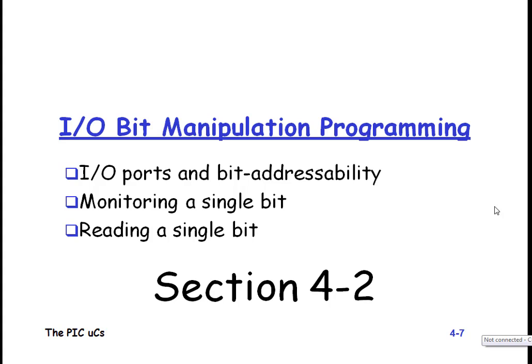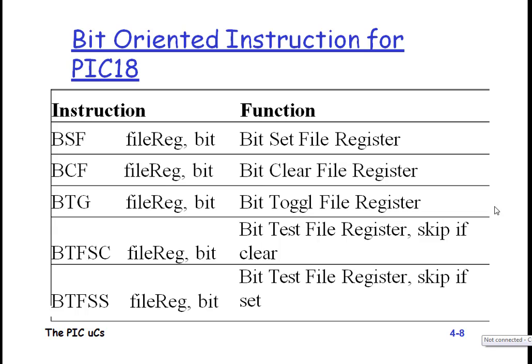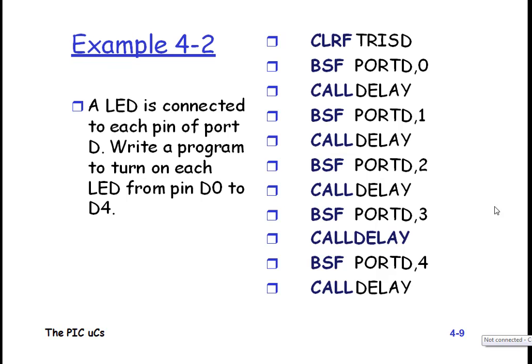I/O bit manipulation programming. So, I/O ports and bit addressability: monitoring a single bit, reading a single bit. This topic is from the book of Mazidi, section 4.2. The bit-oriented instructions for PIC18 are given with their functions, like BSF, BCF, BTG, BTFSC and BTFSS. These instructions are used for bit orientation purposes. For example, the function of BSF is bit set file register, and all the functions are given.